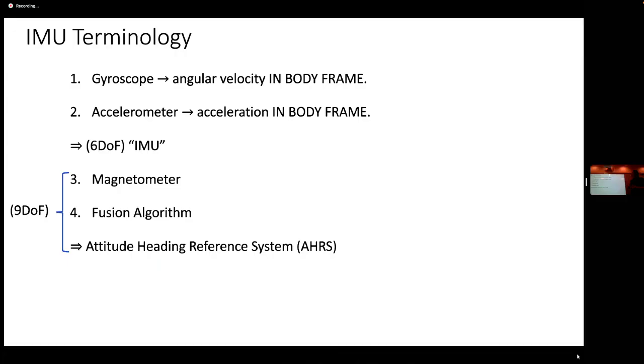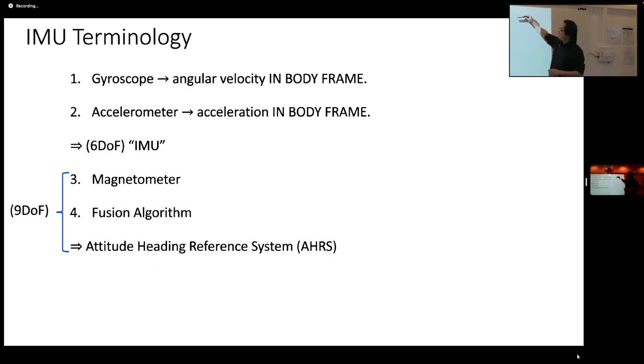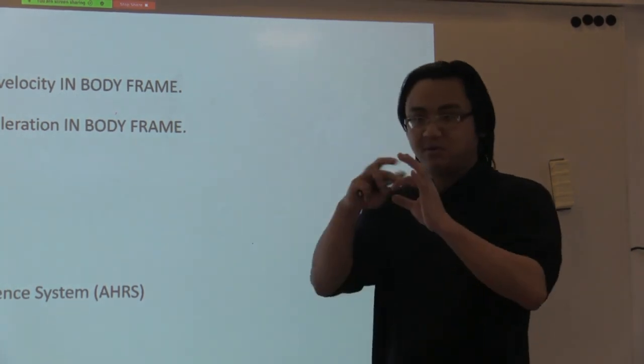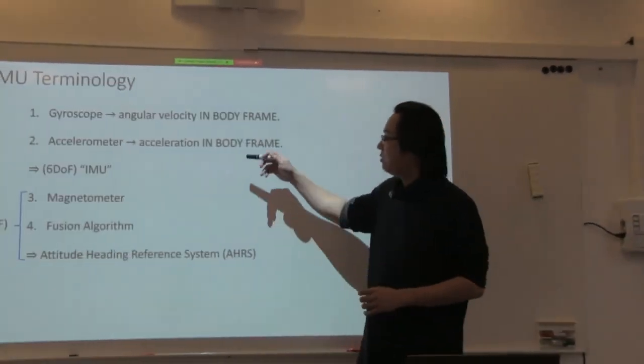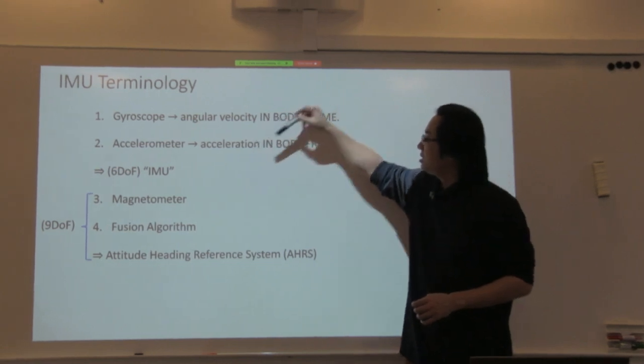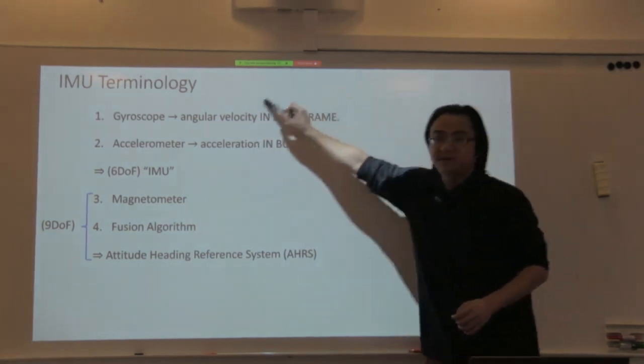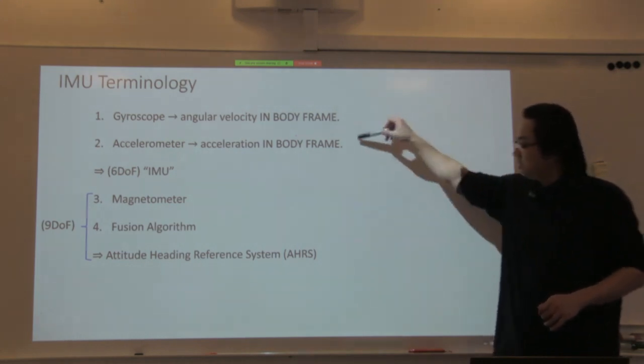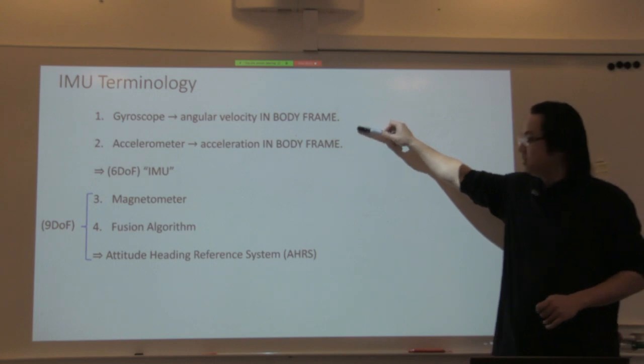And then I will show you some research on it later. But so just to get the terminology. When we talk about IMU, at least in the literature, people mean the 6 degree of freedom IMU, which covers accelerometer and gyroscope, right? One chip, two devices, two types of measurements. And what they measure is the angular velocity and acceleration, but in the body frame. This is very important because some people can naively think they can integrate and get some position, but that's in the body frame. It's not straightforward.